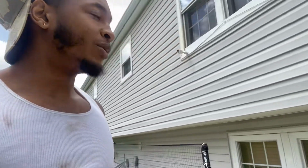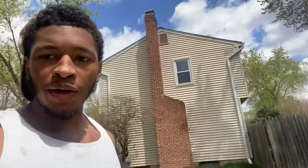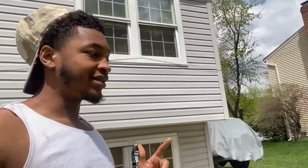All right, before we start, I'm gonna show y'all what this Chrysler 300 looks like. The purpose of this series is to teach y'all how to mod your Chrysler 300. Doesn't matter what kind of 300 it is, a 300 is a 300. And the first thing I'm doing is tinting the windows.